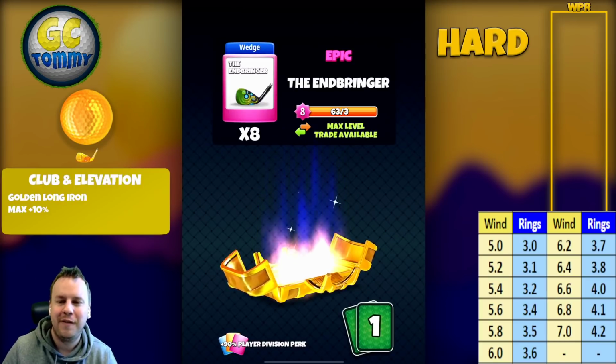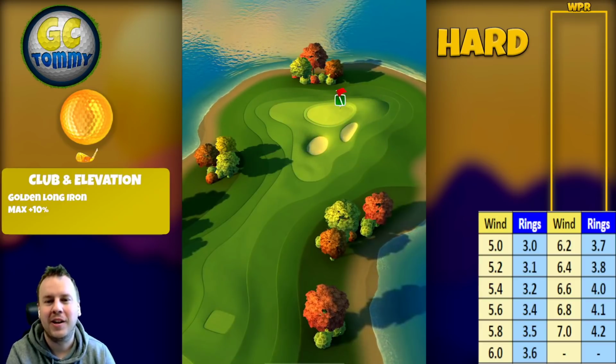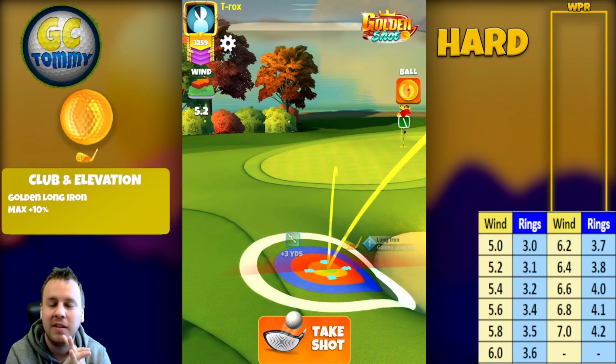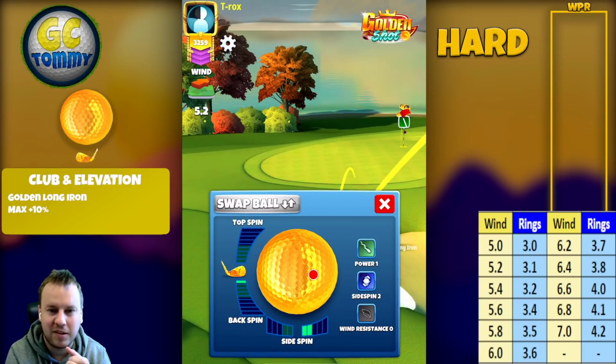Last shot here for you all. Now we're going to have a wind coming left to right, this is a clear northeast wind in my opinion. Blue ring to the left by the rough line, 2 right, and 0.8 backspin. 5.2 miles per hour is 3.1 rings.